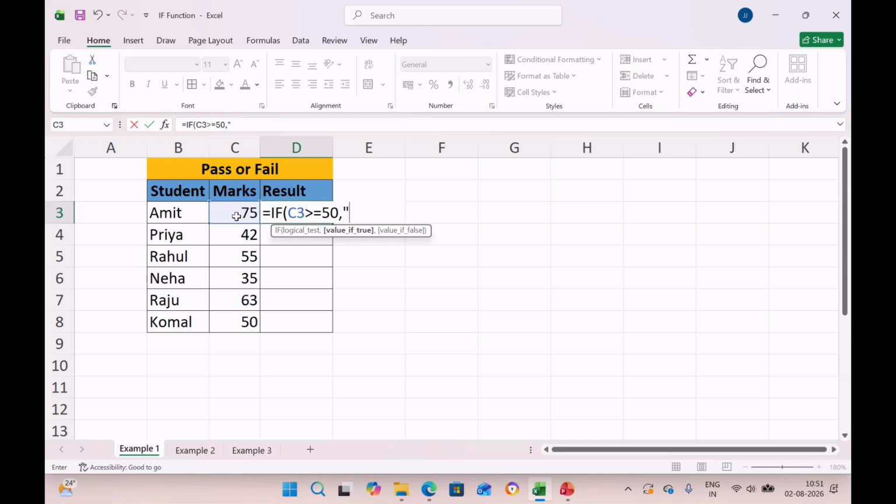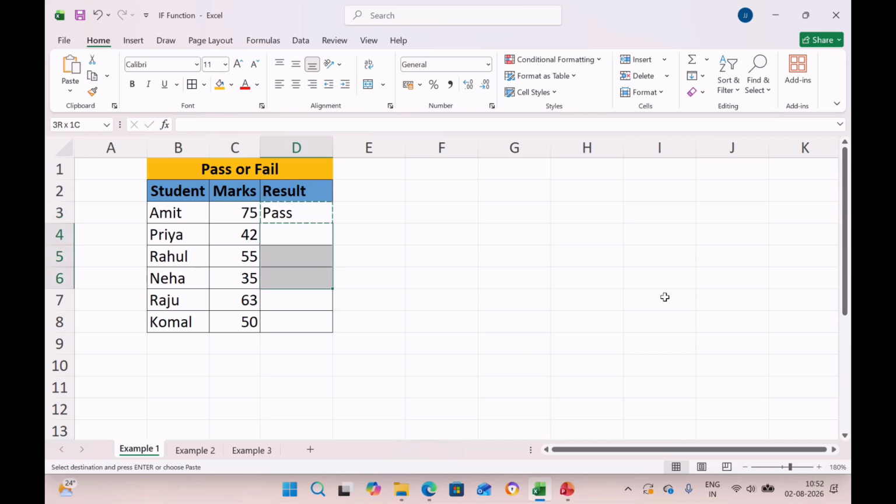I want it to be pass, and value if false, it should be fail. Press enter. You can see over here Amit has obtained 75 marks, so it is more than 50, so the result is pass. Just copy it and apply it to everyone.